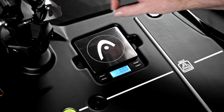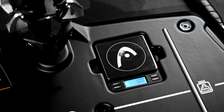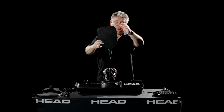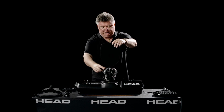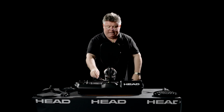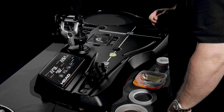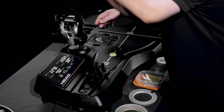Once we have all the details that we've just taken, we can then work out what we want to do with them. Here I'm using 1 gram, so let's have a look and see what we can do with twist weight. Let's put 1 gram on the 3 and 9 and see what change that actually does to the parameters. We were at 8.5. Let's see if it changes it at all. 8.7, so it has changed it.